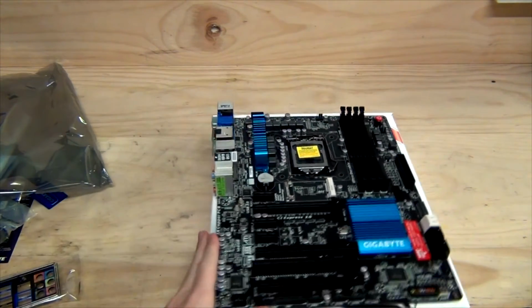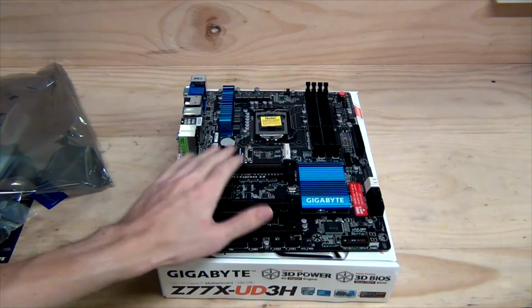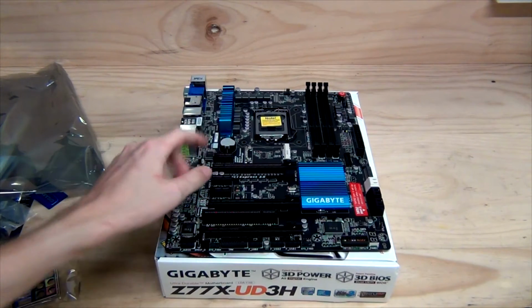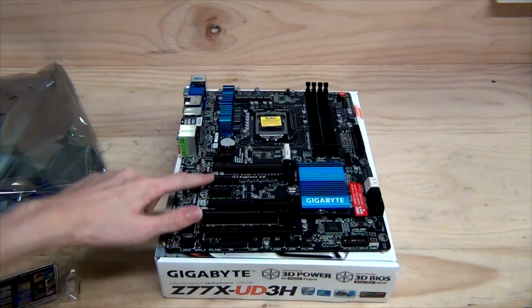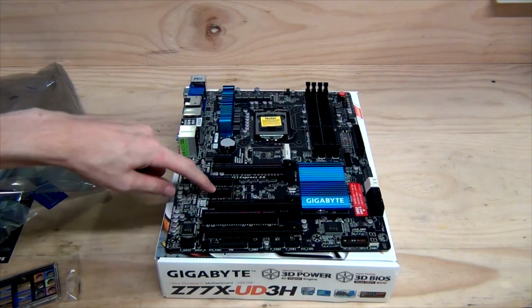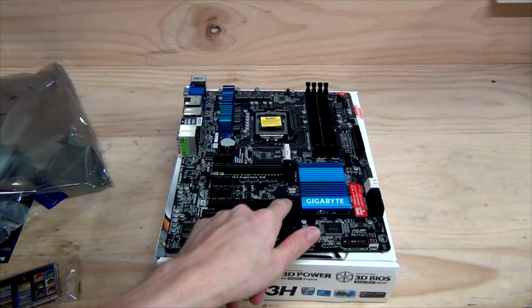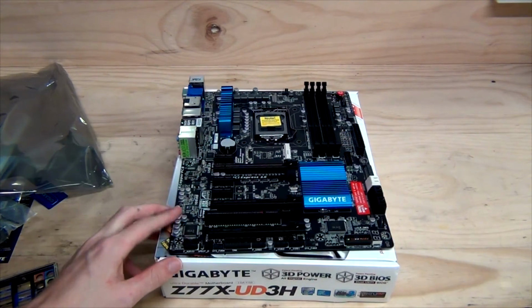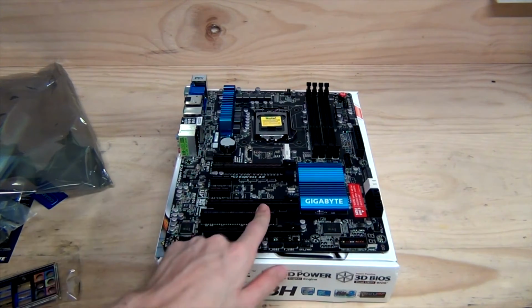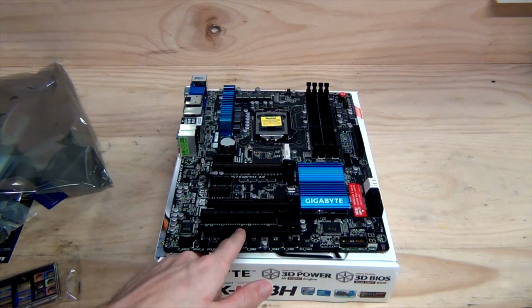So let's have a look at the PCI Express lane breakdown. Let's just get this into shot. We've got a PCI Express X1 slot, then we have a PCI Express 3.0 slot at X16 bandwidth, PCI Express X1, another PCI Express X1, then we have a PCI Express X16 slot, but it's only wired up for X8 bandwidth, as it says on the motherboard. Then we have another PCI for any legacy devices, and then we have a PCI Express X16 slot, but it's only wired up to X4.